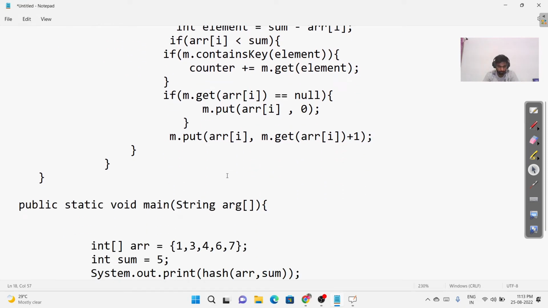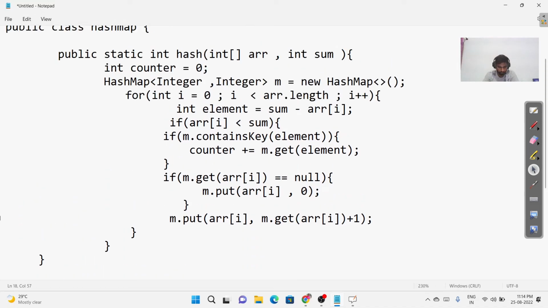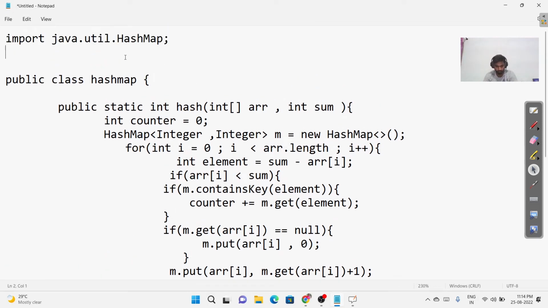Now it's time to save this code. One thing we have left behind is the return statement, because we have to return the counter, since its name is pair sum counts.